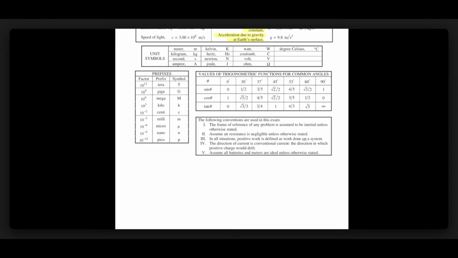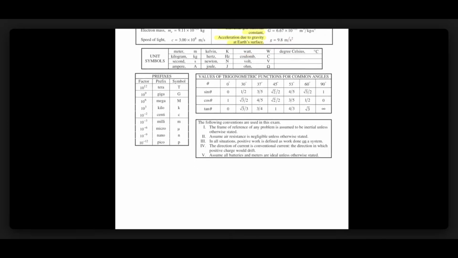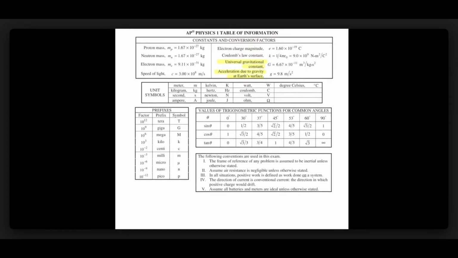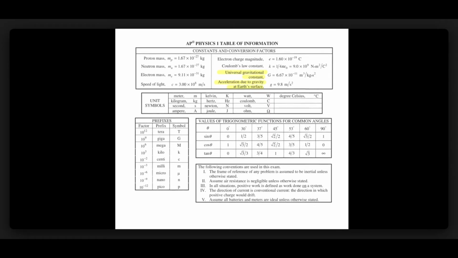One thing I do want to mention is that joules is energy and watts is energy per unit of time, and this is what we call power. So it's energy divided by time. Okay, I think that's it for that one. You can really ignore pretty much everything else. So ohm, volts, all that kind of stuff. Kelvin, hertz is obviously frequency. Ampere, you don't need to know all that. I'm not too sure why they even include all this stuff, to be honest with you. It's just old material, really.